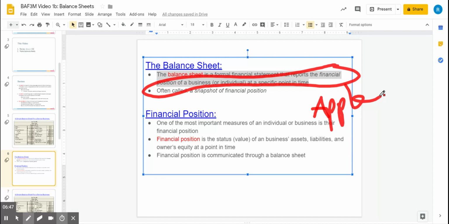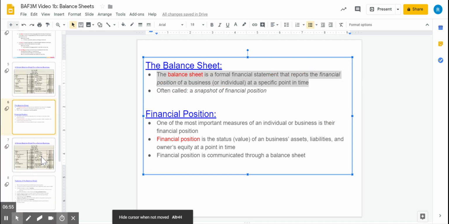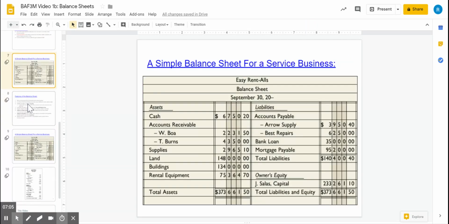So the financial position can mean a lot of different things, and we're going to look at that throughout the course. But this is what we're looking for. It's always important to look at a company's balance sheet. Let's just say in most relevant situations they're going to come into, and we can talk more about that later when possible.